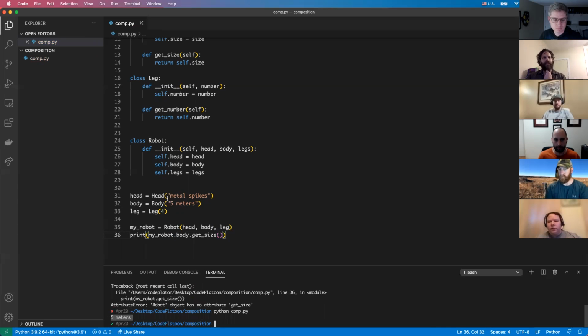5 meters. So just to recap, we created this robot class, and then we assigned as instance attributes a whole bunch of other instances of classes. So head is an instance, body is an instance, legs is an instance, and my robot is also an instance of a class.